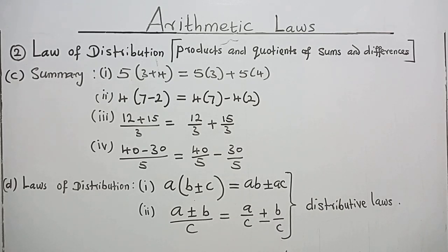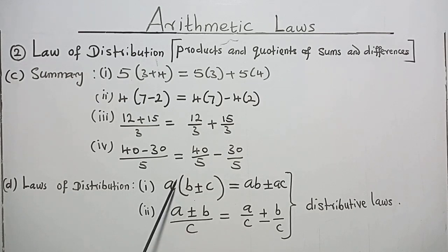Does it mean that before this law applies, we must have only two numbers in the bracket as a sum and difference? The answer is no. I'm supposed to put dots here to show that we can have unlimited numbers in this bracket. For simplicity, we just chose two numbers to be in the bracket. You could have 3 numbers, 4 numbers. Whichever number you have, this approach always works.